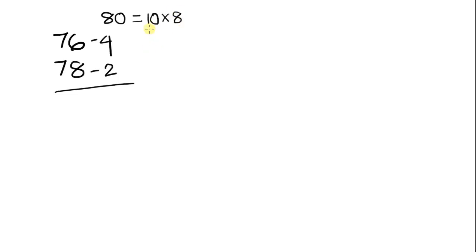Why do I take this here? The major point is to see this 10. 10 is our reference base. The reference base is only to make sure how many digits we will keep on the right side of our multiplication. So here, if I multiply 4 into 2, I get 8, and since I have taken my reference base as 10, I can keep a single digit here. If I take my reference base as 100, of course this would have to change, and I would have to keep 08 on this side.